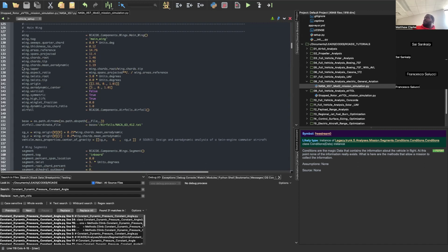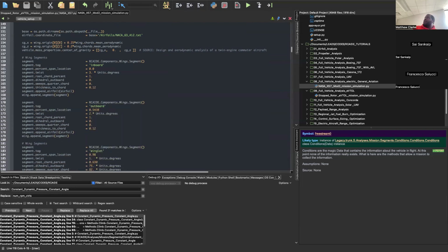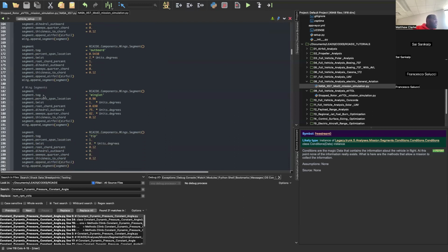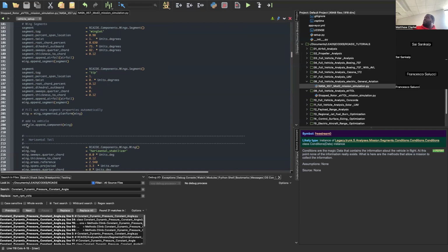However, maybe we want to add or define segments on a wing, right? We want to make it more realistic. So we can define a few segments here. I have our inboard segment, our outboard segment, and our winglet, right? These are just additional things that you can define on your aircraft, and this will obviously affect the aerodynamics of your vehicle. And if you want to export it to OpenVSP or any type of CFD software, and you want the segments defined, if you want to do some high-fidelity CFD, then you should probably define segments, right? And it will export as well. And that's your wing right there.